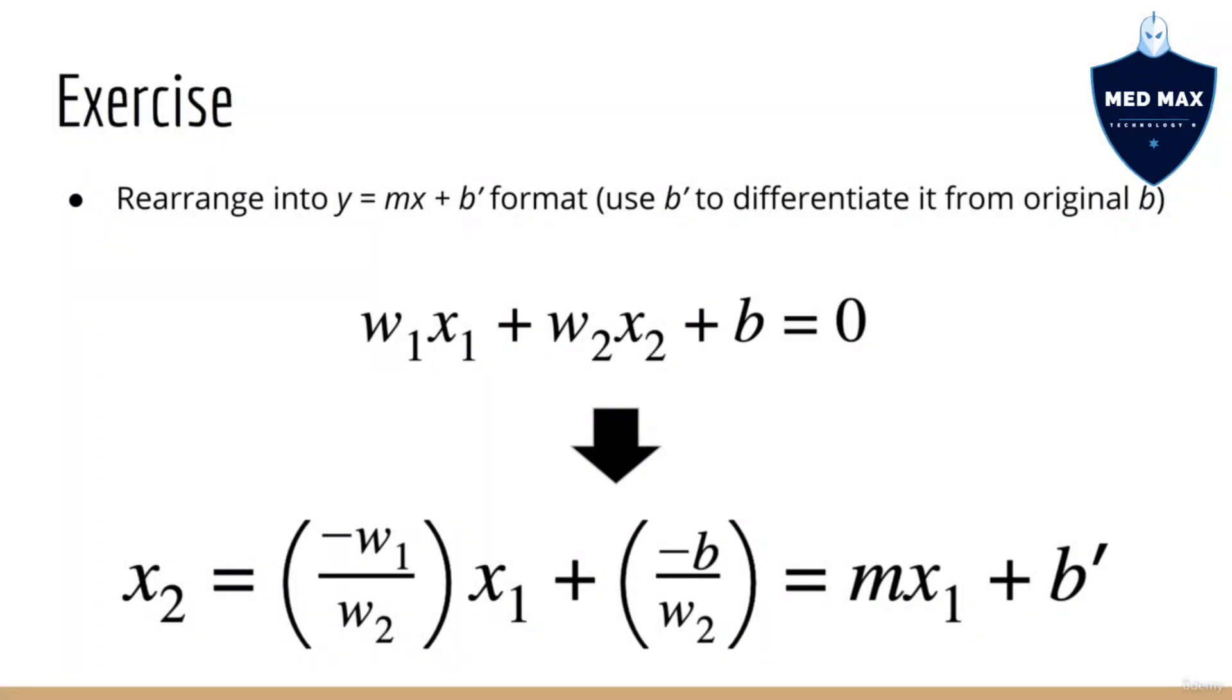Now that you know this, you should be able to rearrange the equation, w1*x1 plus w2*x2 plus b equals 0 into slope-intercept format. What I mean by that is, have x2 on the left side by itself, and then you'll have some slope times x1 plus some intercept. Now it has the same format as y equals mx plus b, except that we use x1 and x2 instead of x and y. Also, note that the b that appears in y equals mx plus b is not the same as the b that appears in the other equation. So in this slide, I've called the intercept b' to differentiate it from the original b. As always, if you can't immediately see how I got this, you should try it by yourself on paper so you know how to do it. It should only require elementary school algebra.